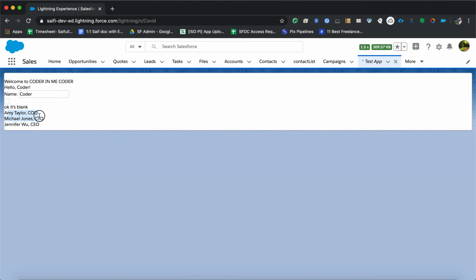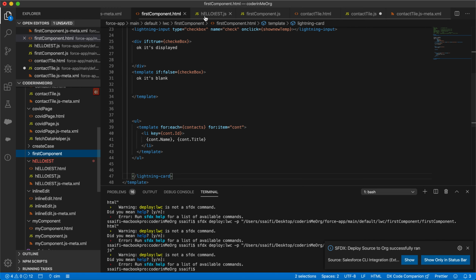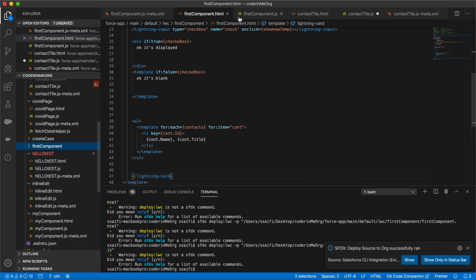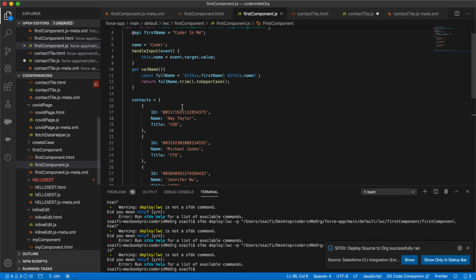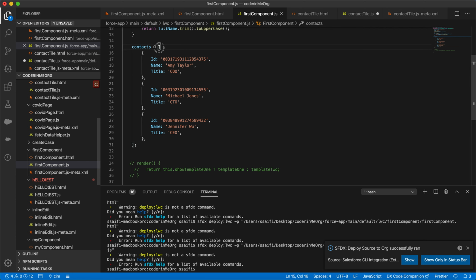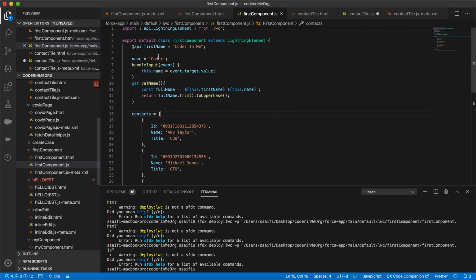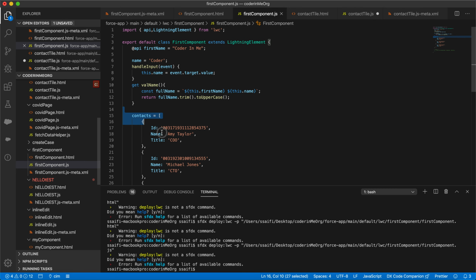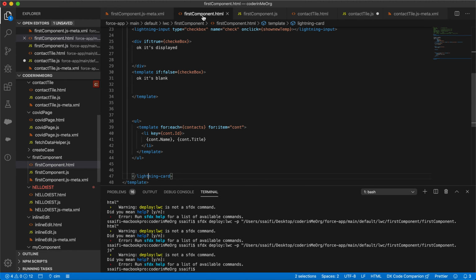So you can see the emitter, JSON, and this is in the list. The only problem was that the JSON was not okay in my report. Here you can see that this is JSON, with ID, name, title with commas, and everything is there, right? I just forgot to tell you, I was putting the value in an incorrect way. Otherwise everything was there. This is contact, so we use the contact value, and we can use it as an iterator here, right?